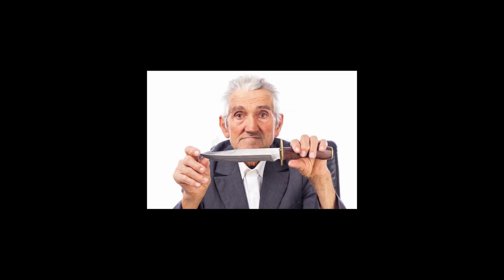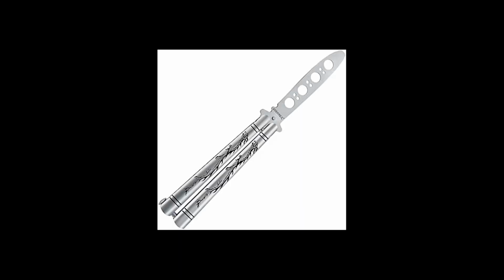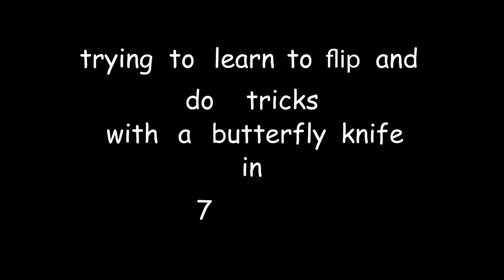Now, I had never even held a butterfly knife, much less used one, and butterfly knives have blades because they're knives. So obviously I got a trainer and not an actual butterfly knife. I set aside time every day to practice for 30 minutes, but I also practiced outside of that time, so I would say I practiced about 45 minutes to an hour every day. So this is my journey of trying to learn to flip and do tricks with a butterfly knife in 7 days.